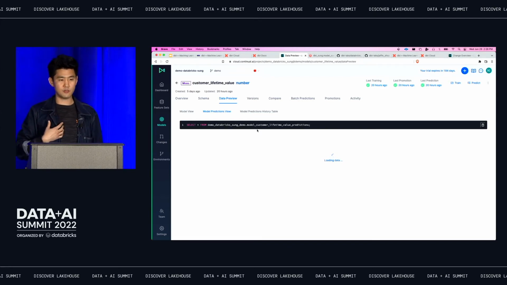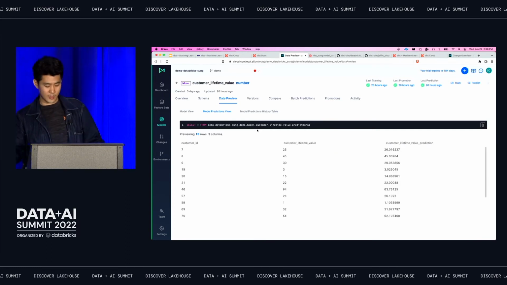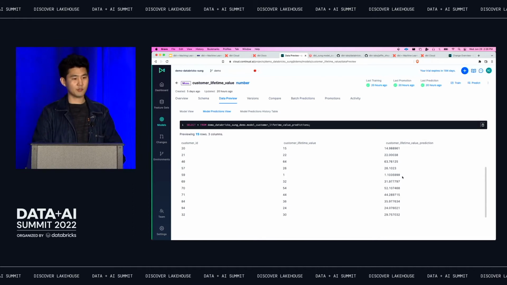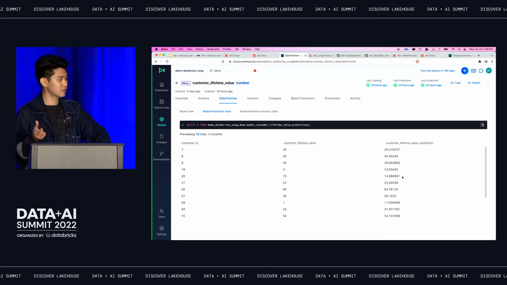Even if I'm a business user, I have some level of trust because I'm not looking at root mean squared error. That will never mean anything to me as a business user. But if I look at expected side by side to actuals, I'm like, OK, that makes sense to me. You're about 0.16 decimals off. Ooh, it looks like your ML model performs pretty well. Yeah, I think I can generally trust this, right?